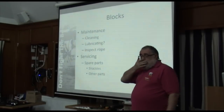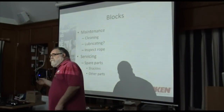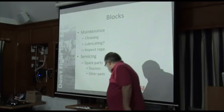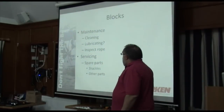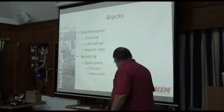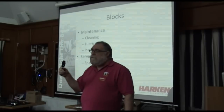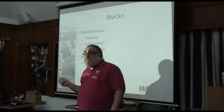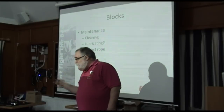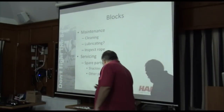Inspect your rope. If you're getting wear on your rope, where are you getting it from? Is it from the blocks? Is there damage to the sheaves? It's all a question of inspection. So having done that, if your block is like this, held together with rivets, and you find there's a fault with it, if it's damaged, I'm sorry, you have to replace it.